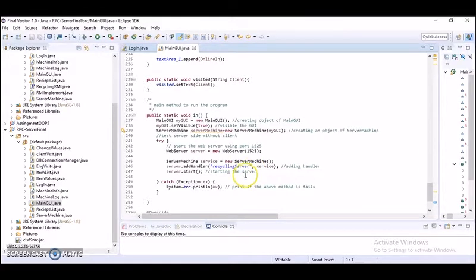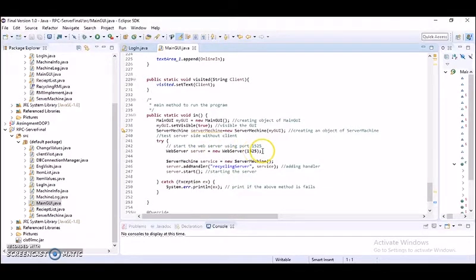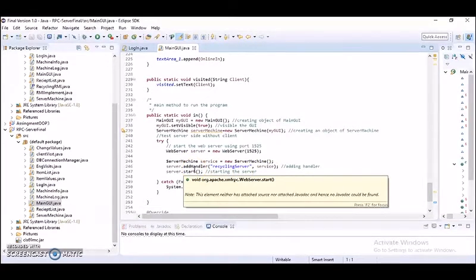In the try, first creating a web server object by passing port number 1525, and creating another object of server machine, then passing the recycling server as a key, and finally this service object starts. If it fails, the catch block will print the exception.